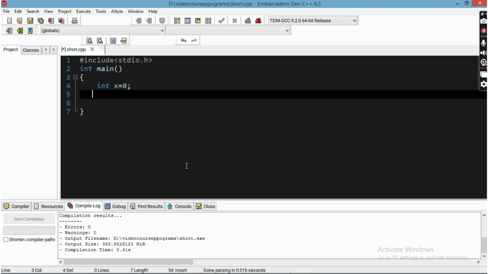For example, in a vending machine there are many options. If we press 1, it will give the ticket of some movie, for example movie A, and if we press 2, we get the ticket of movie 2. So we use switch in these types of things.